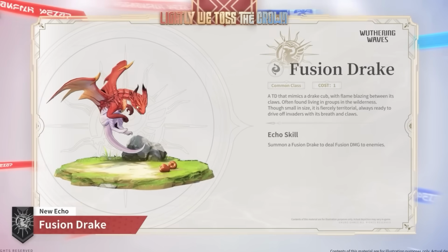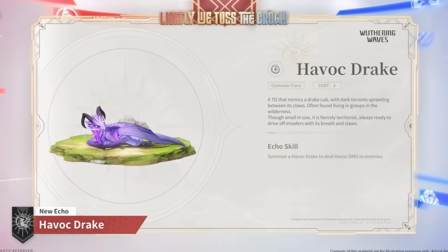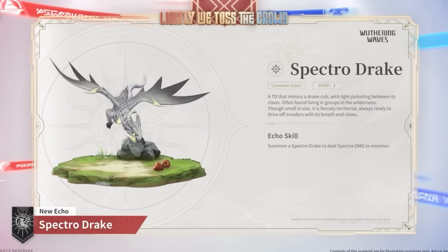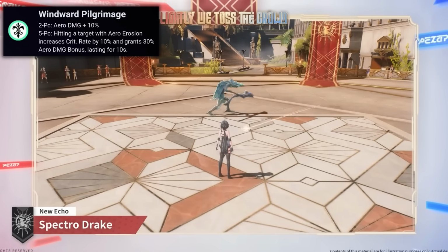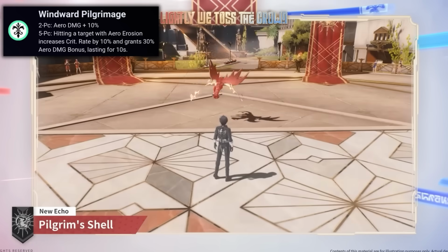Now let's talk about echoes, and heads up, I might burst your bubble. If you've been grinding Gust of Welkin for Cartethyia, you might want to stop. Because when Septimont drops, we're getting a brand new echo set that's a total game changer. This set is called Windward Pilgrimage and boosts arrow damage by 10%, but also gives 10% crit rate and a massive 30% arrow damage bonus when you hit enemies afflicted with arrow erosion.